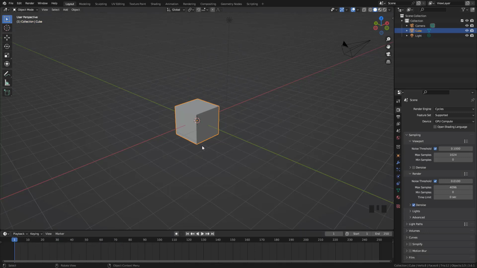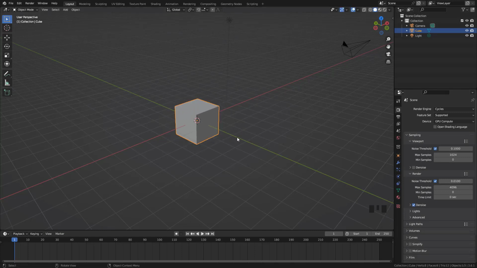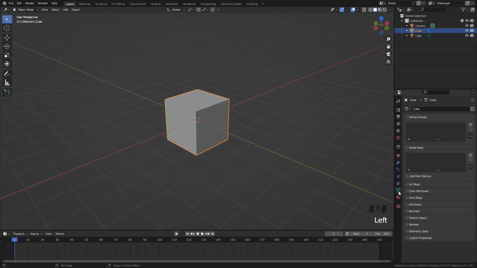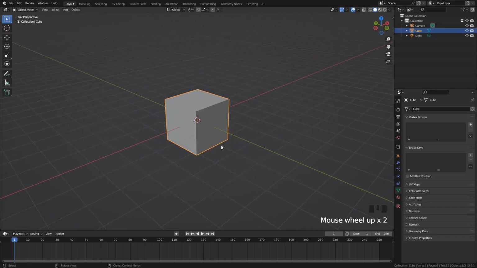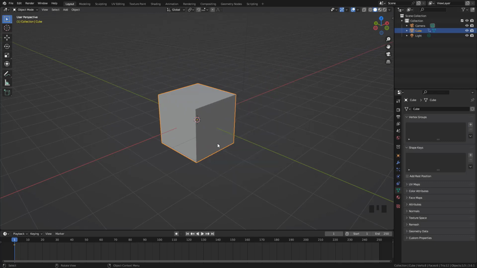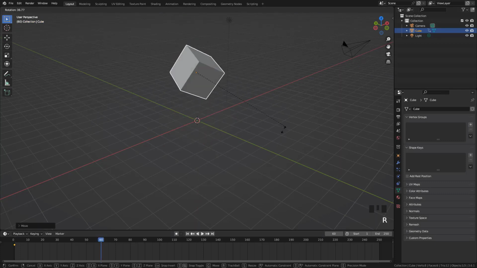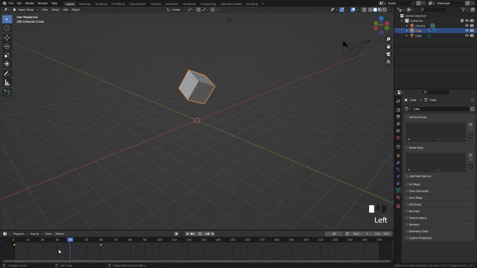You can animate objects and different properties of the object. You can animate the transformations, you can animate other properties, you can animate modifiers, you can animate some of the data here, you can animate material properties. So you can animate almost anything in Blender. Now let's check this. Press I and save location, rotation, and scale, then come here to frame 60, change the location, rotation, and scale, and save location, rotation, scale again. So now you have this animation.